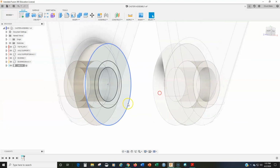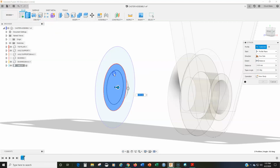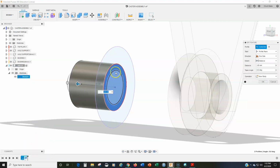Let's hide this axle support because it's going to kind of obscure, and we'll hide the bushing because again it's going to obscure what we're doing here. We're going to first extrude here with a minus 16 millimeter. Oh, excuse me, minus 20 millimeters. Okay. And then we're going to reactivate that sketch. Now look, where's this sketch? This sketch is here, right? Because we followed that procedure. So we'll turn that sketch back on because we want to grab the, oh, you know what? I did the wrong thing. Let's go back to this and edit feature, and let's deselect that.